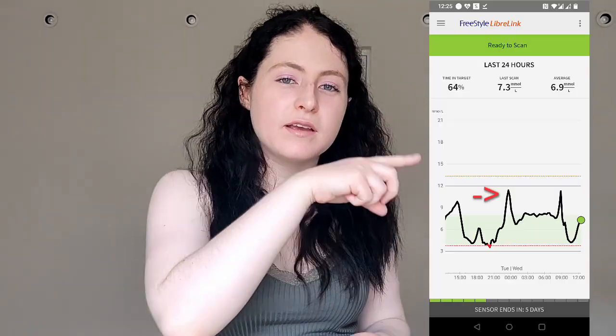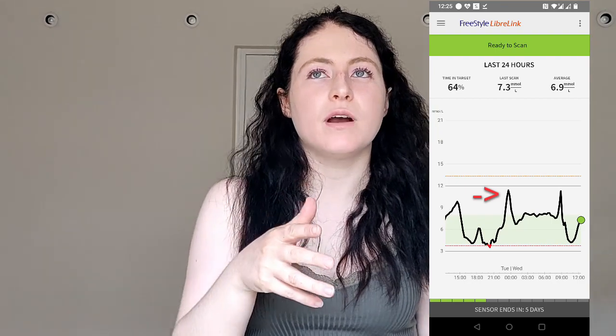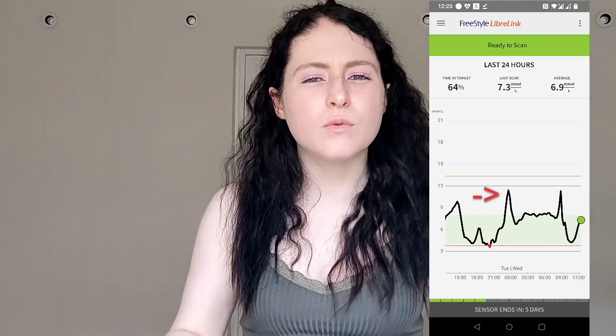So you see those spikes on the graph? That's where the NovaRapid is just taking too long to work in my body. And this is even with a pre-bolus, which is where you take your insulin like 15 minutes before to give it time to work. So I just want to try and combat those spikes. That's exactly what I said to my diabetes team, and they approved it. So today is the first time of me trying it. So let's go ahead and try it.